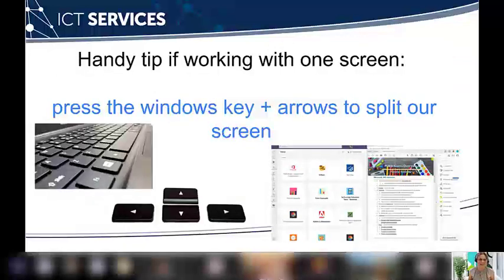So just a tip. One of the bits of feedback from yesterday is it is good to have 2 screens. I know that's not possible for everyone. So if you don't have 2 screens, a handy tip is if you are using a Windows computer, you can press the Windows key and either your left or right button, and that will split your screen in 2. So that's something to remember if you're trying to follow a webinar and also do the steps at the same time.